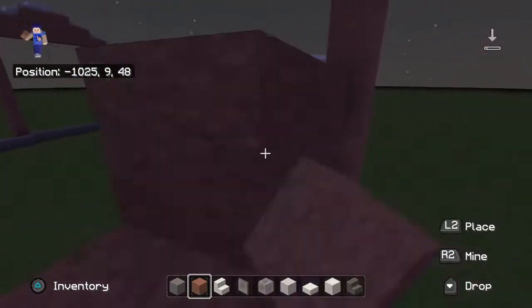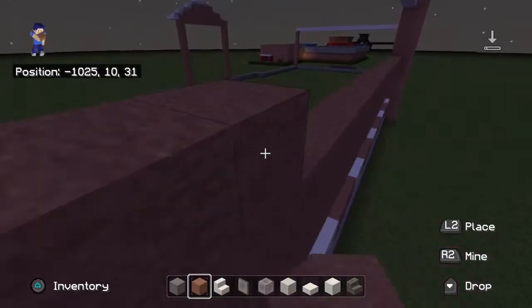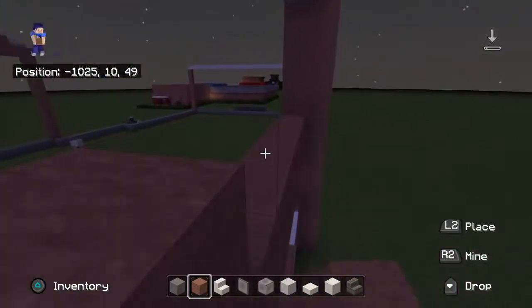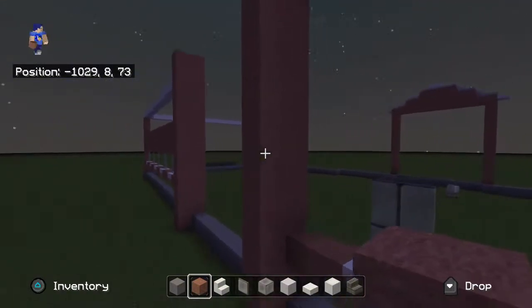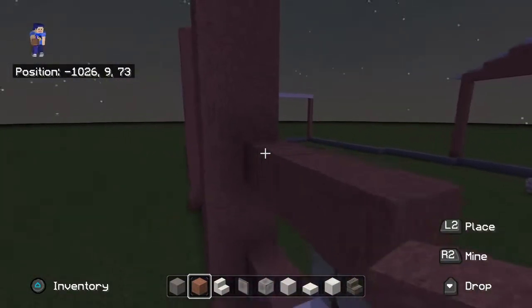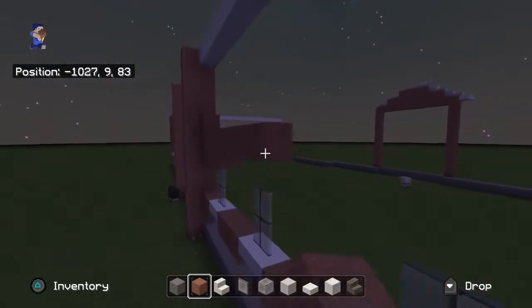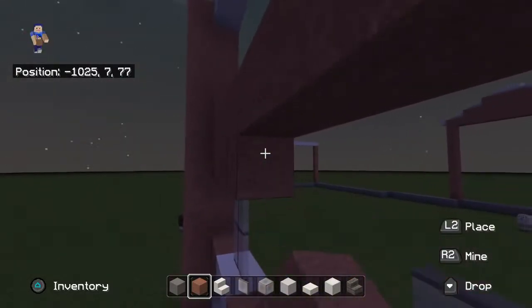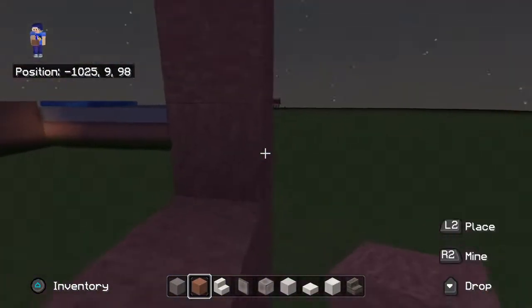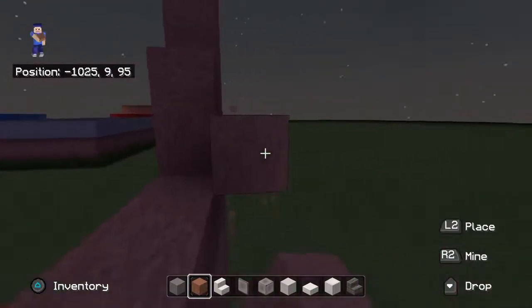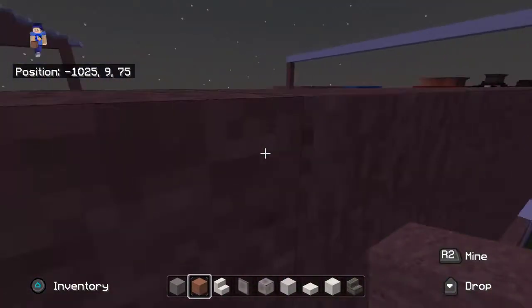And then the thing about that is that once you've done your 3 rows of terracotta above the windows, pretty much in every single event, you're going to find that there is another row of windows directly above the previous row of windows. So once you kind of have that, you're separating the lower floor, the ground floor, from the second floor. There's 2 floors to the school. Then you will be able to also place another set of windows directly above these ones.